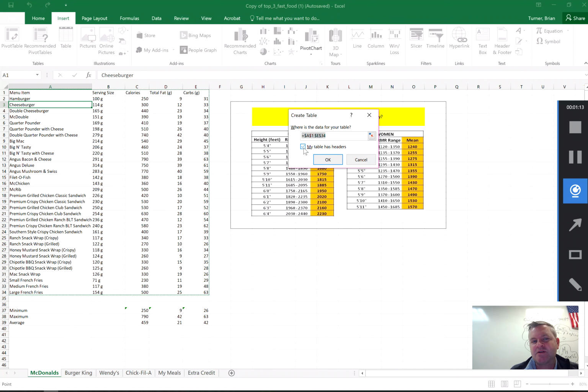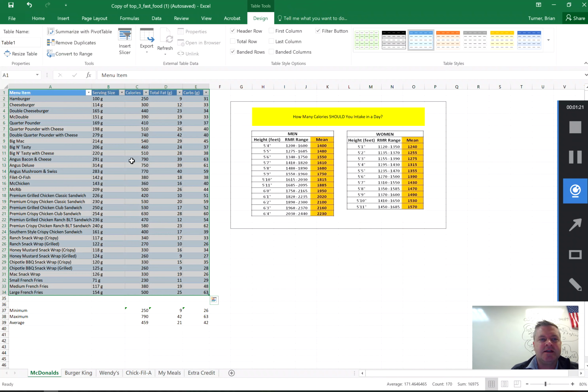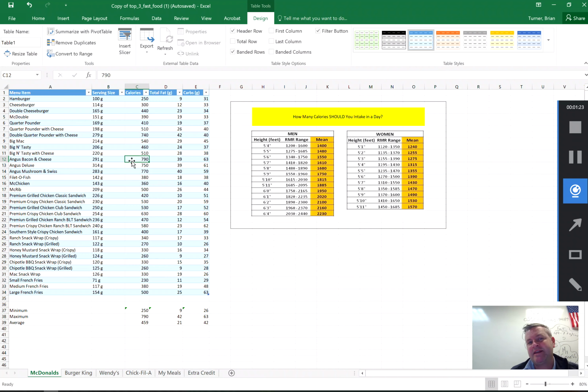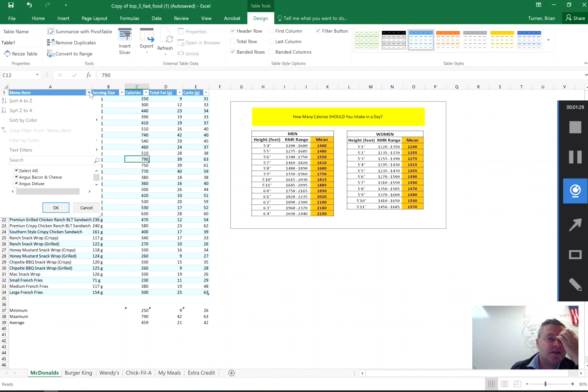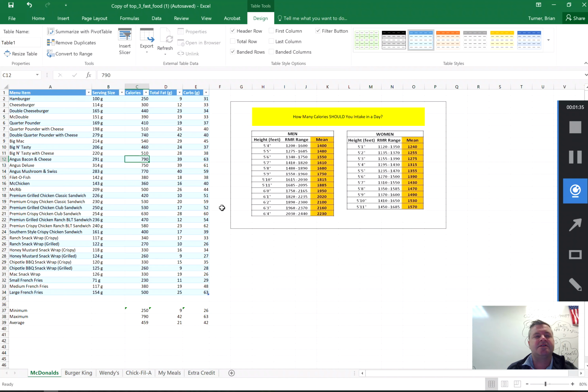All right, and make sure you have this checked. My table has headers, because if you look at row 1, you do have a header row. Okay, so I'm going to click OK, and all it does is it puts in a formatting style called banded rows into my table, and it also gives me what's called drop-down arrows or filters so that I could sort or I could select or deselect certain things to show. But there's easier ways to do it. There's easier ways to filter information than using your actual filters here, and we're going to go through all this stuff in just a second.